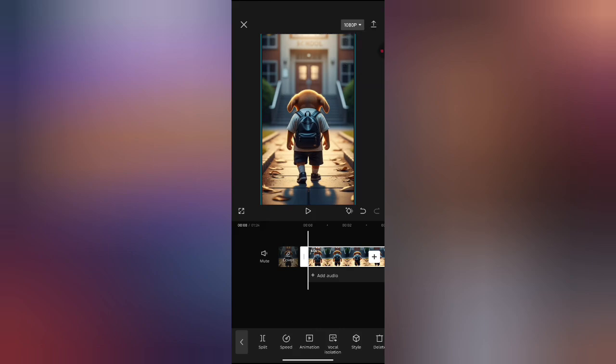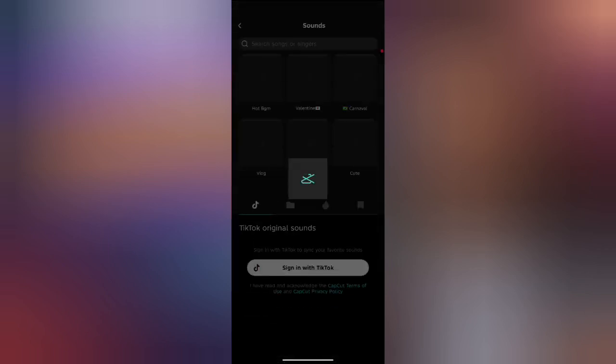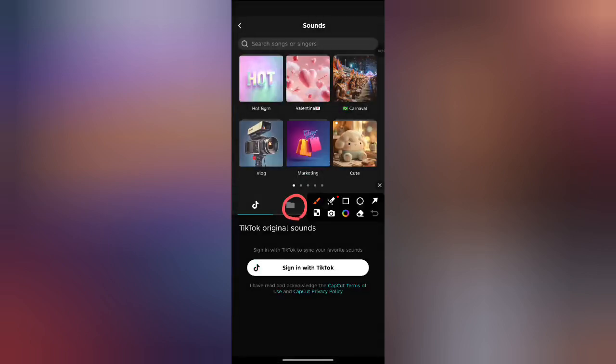For this type of video, I always import the background music first. This helps guide my editing and allows me to trim my clips in sync with the rhythm and energy of the song, especially when placing transitions at key moments, like during a crescendo. Now look at this icon labeled Add Audio. Tap on it to open more options. From there, select Sound, and it will lead you to an interface. Tap on the file-looking icon, and it will take you to the audio interface.